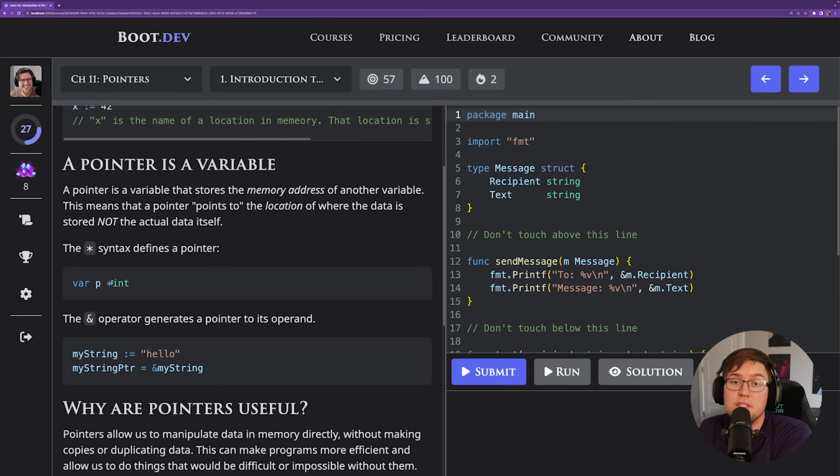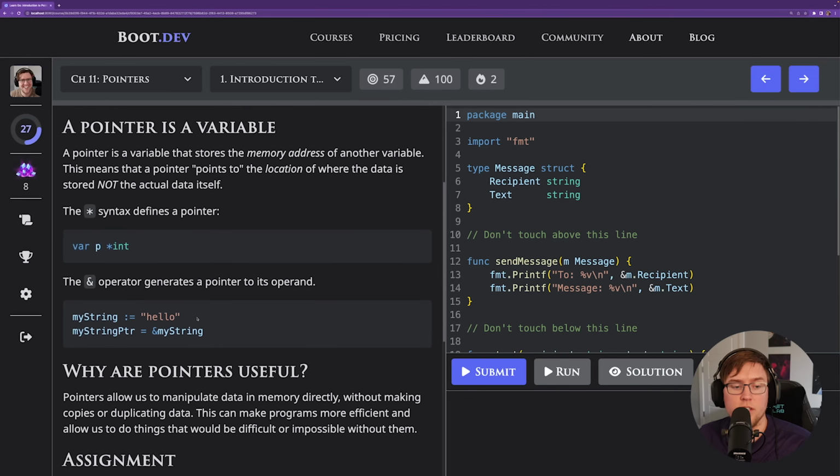So a pointer is a specific type in Go. Now, to be fair, it's not super common that you're creating blank pointers, and the zero value for a pointer is nil. More often than not, you're going to have a concrete value like this myString "hello", and then you'll create a pointer to that value by using the ampersand like we talked about. So in this case, the type of myString is string, and the type of myStringPointer is a pointer to a string, which would be syntactically *string.